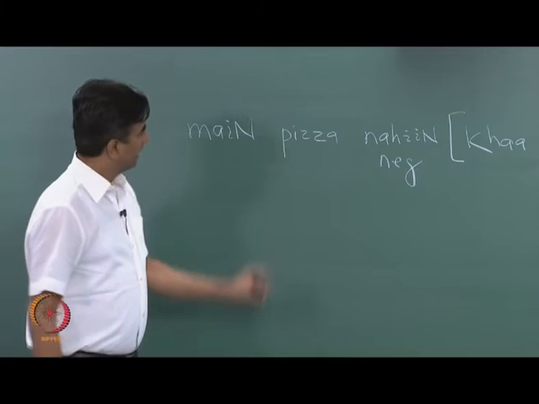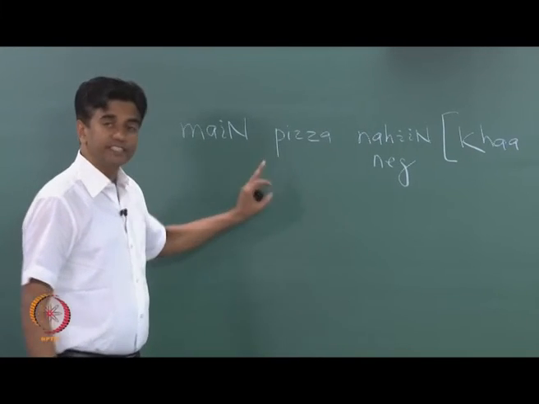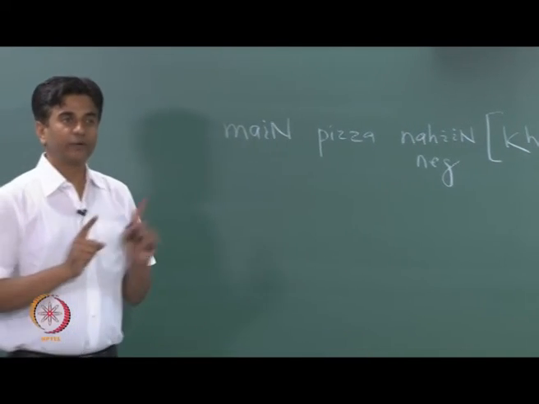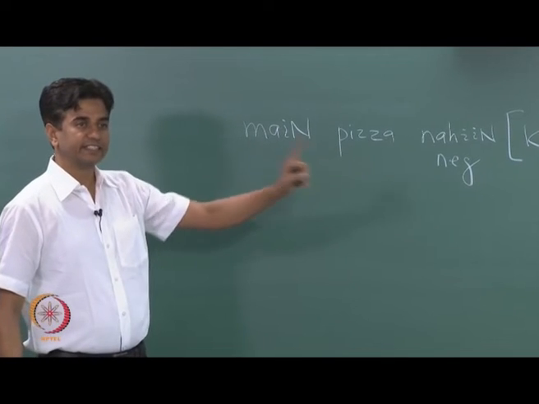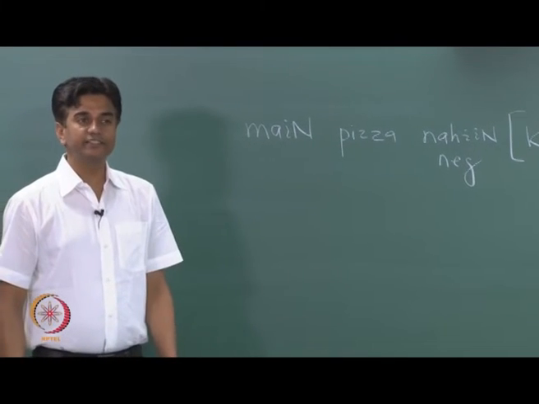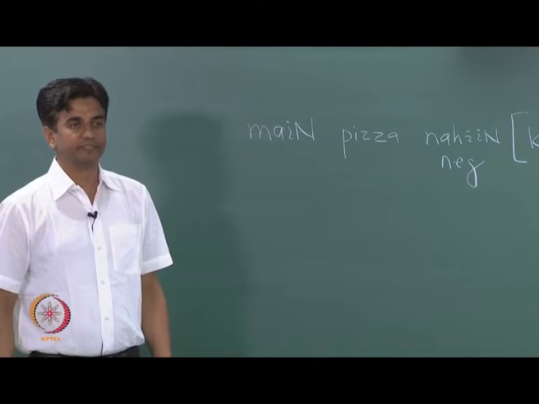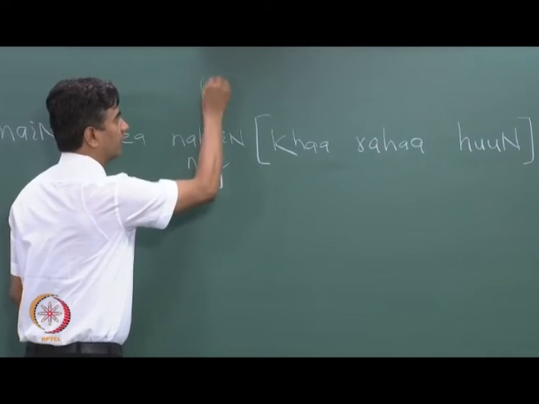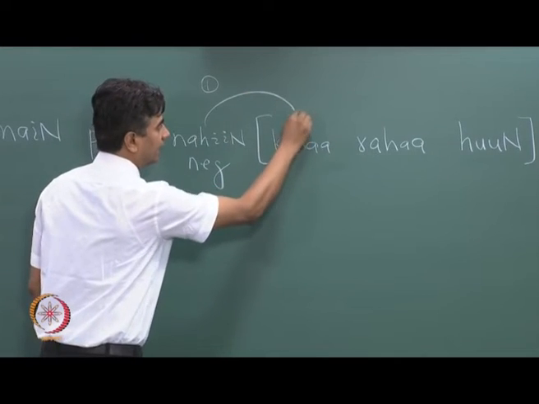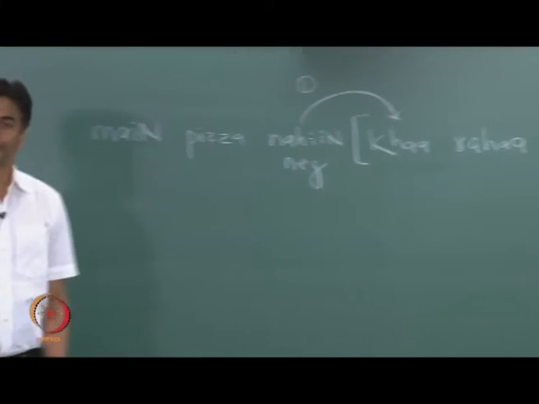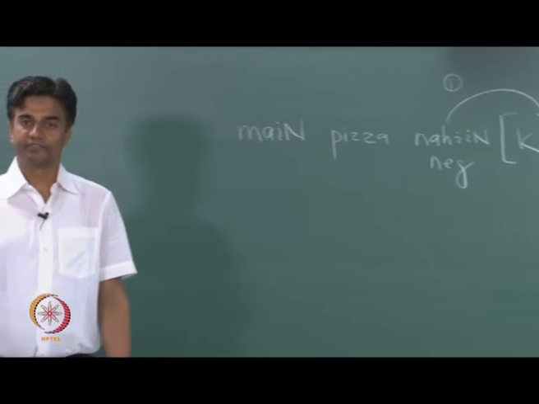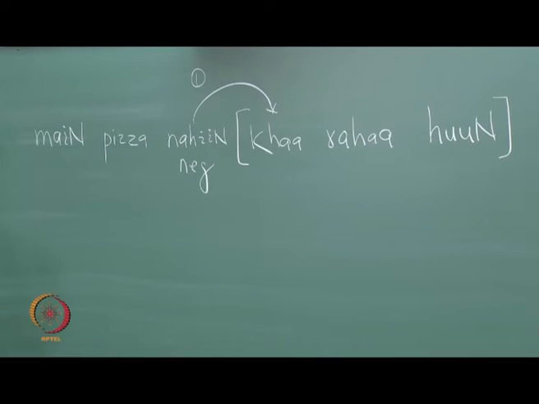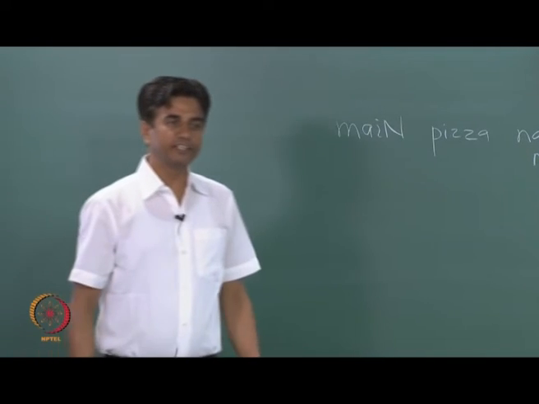Okay? If this is the case, now look at this sentence as it is. This sentence usually means I am not eating pizza, which means in the primary reading number 1, it negates the whole verb, right? It negates the whole verb, therefore it gives us that reading. Will you believe it if I tell you this sentence is ambiguous in Hindi?